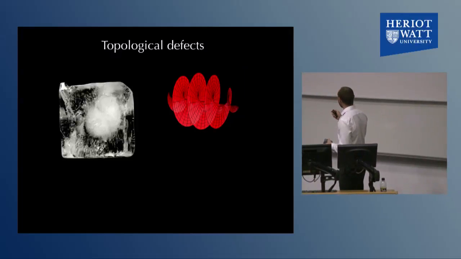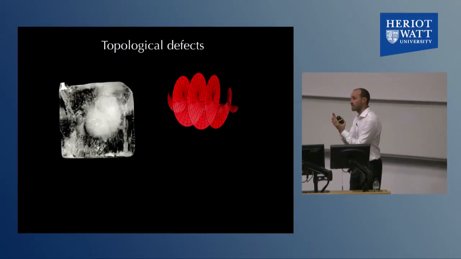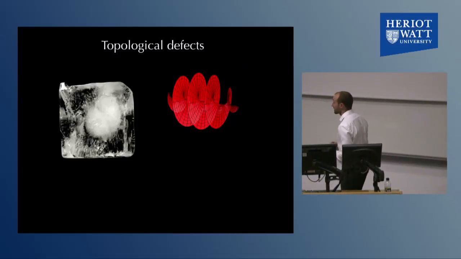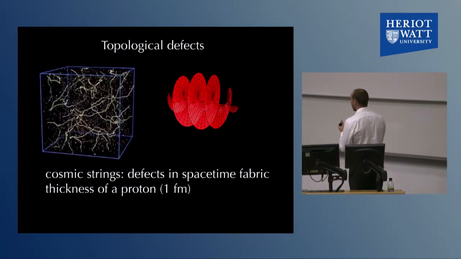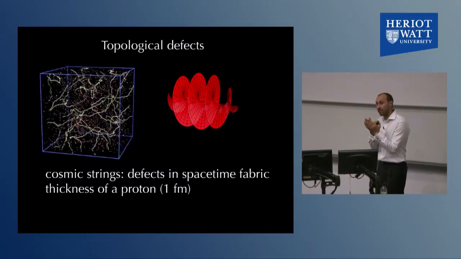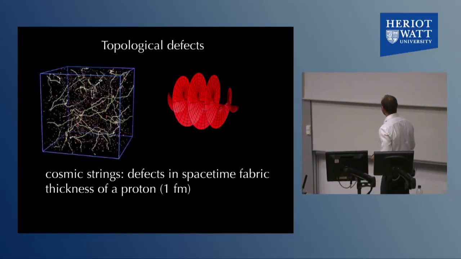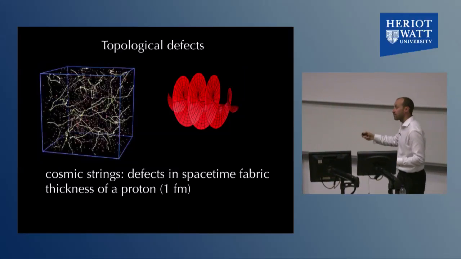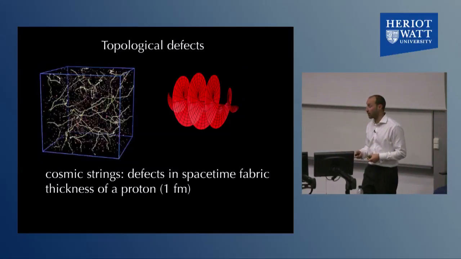In this case, the cracks that you see within the ice cube are due to the fact that the crystalline structure in different points isn't quite matching up. And in exactly the same way you have these cracks in ice cubes, you can have cracks in the fabric of space-time. These form precisely in points where the fabric of space isn't quite aligning up with adjacent regions. This is a numerical simulation of what are called cosmic strings. These are cracks through the fabric of space-time that have formed, or we think have formed, at the moment of the Big Bang.